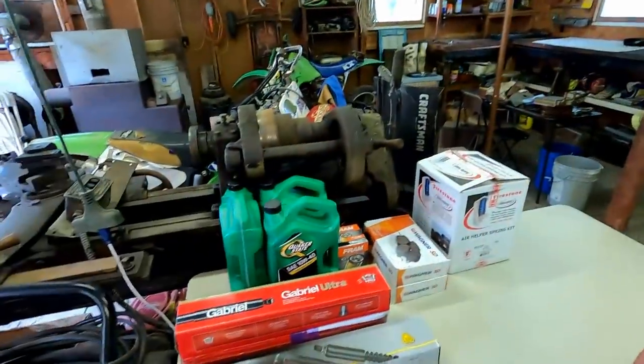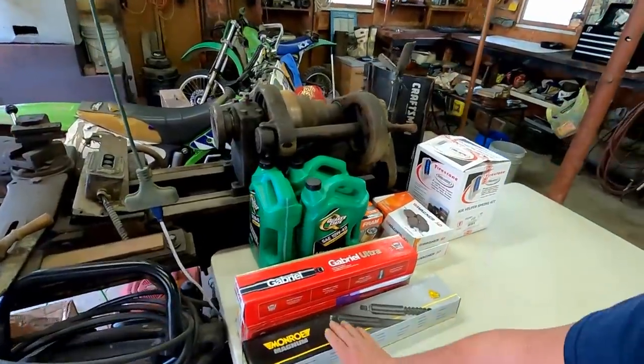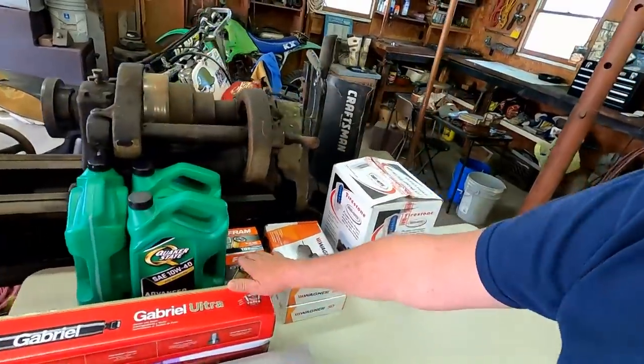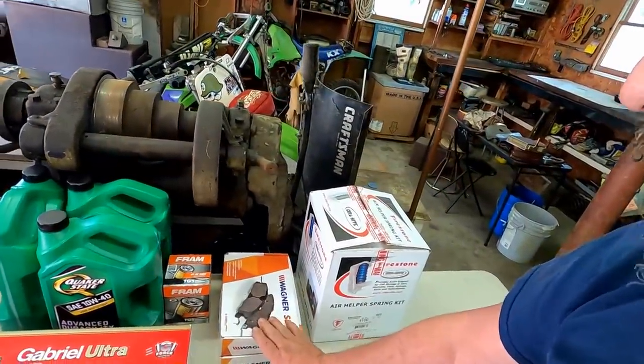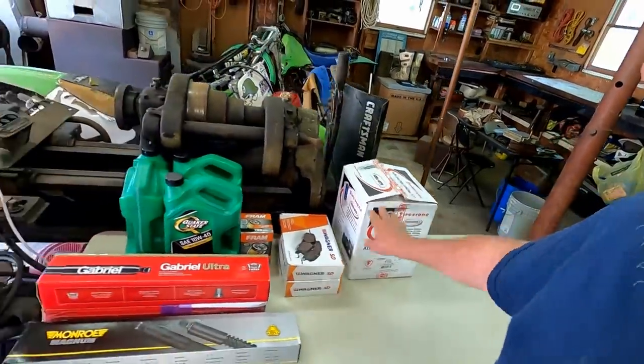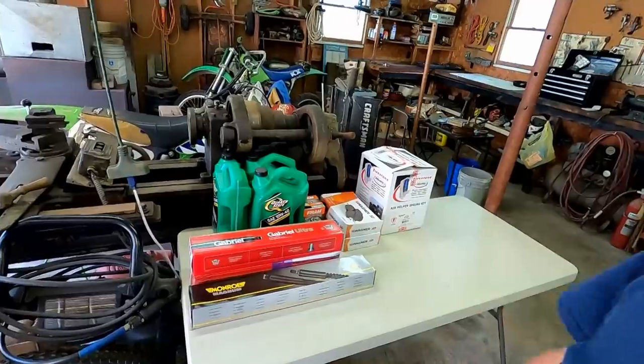Okay, so I have some parts lined up here for when we get back. I think I've cleaned, put things away. I got this about as organized, I guess my work's about completed here with this garage for the season. It really has. The parts I got laid out, when we get back: a new steering stabilizer, new front shocks, oil and filter for the oil change, new brake pads front and back, and the airbags for the front. So when we get back, all that's going on.